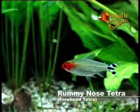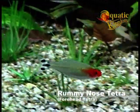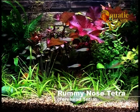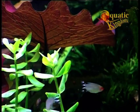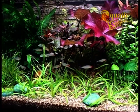This unique fish is the rummy-nose tetra or forehead tetra. It likes to swim in schools and has a red nose that acts as an indicator. If the water condition in the aquarium is ideal, the red color of its nose turns bright and clear. But if the water condition decreases, the red color on its nose and the black and white patterns on its tail will fade off.